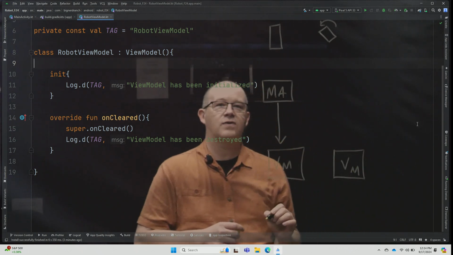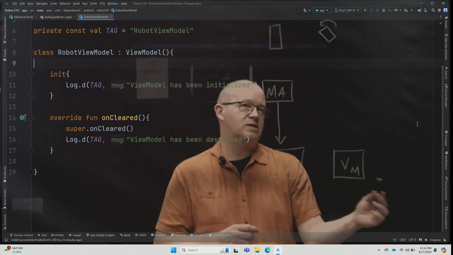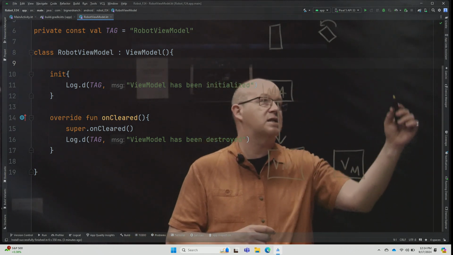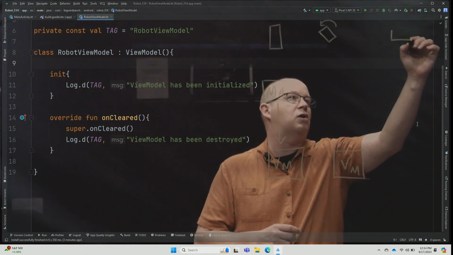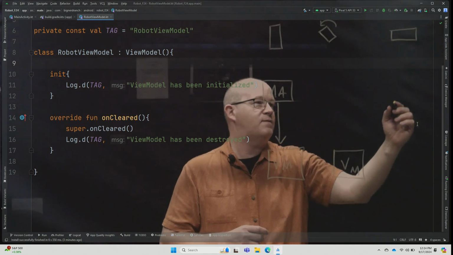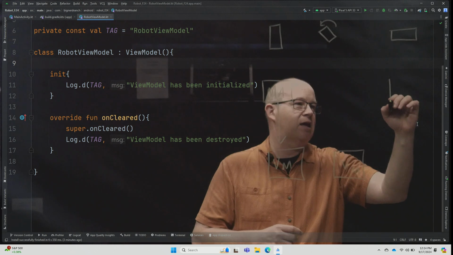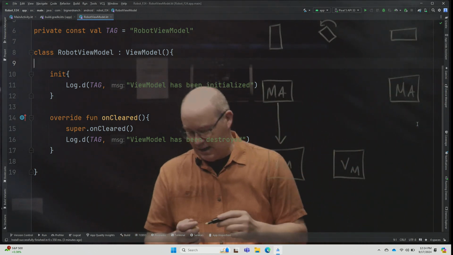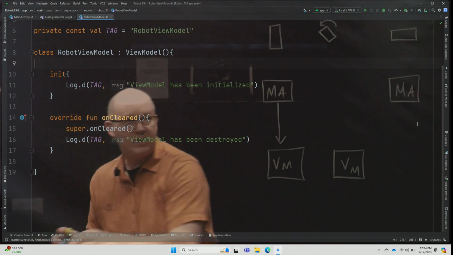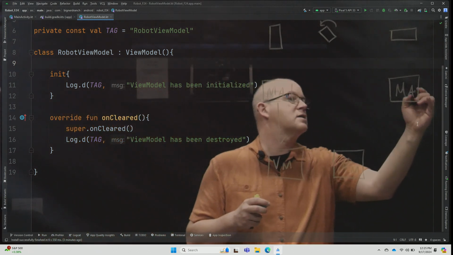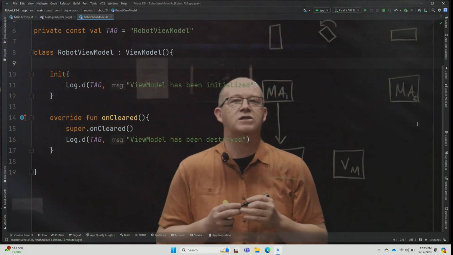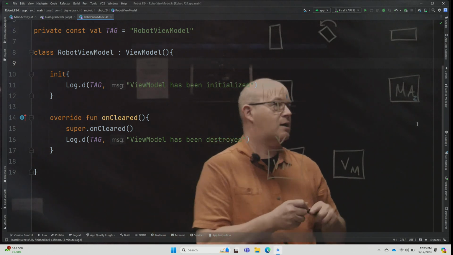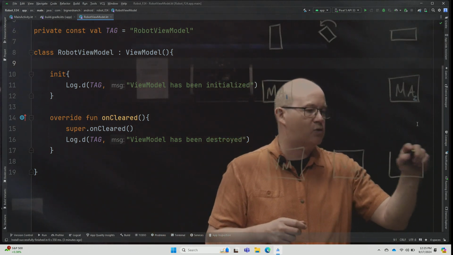It is still there because it doesn't have the same life cycle. It still exists. When it gets over here to landscape view, then I have a main activity, but it actually isn't the same main activity. So this is like main activity 1, and this is a new version of it, main activity 2, and it connects to our ViewModel.